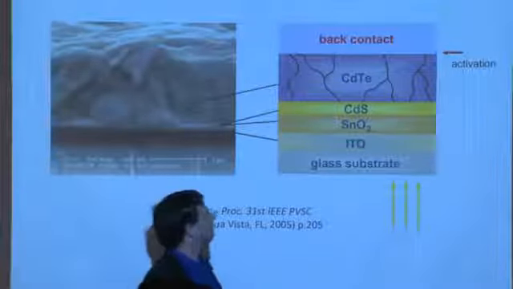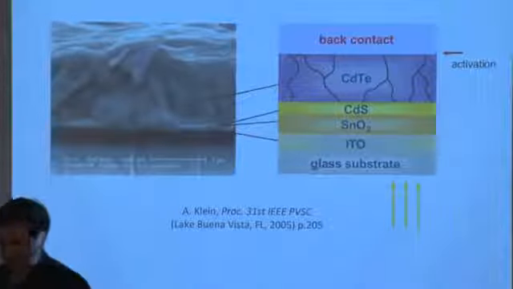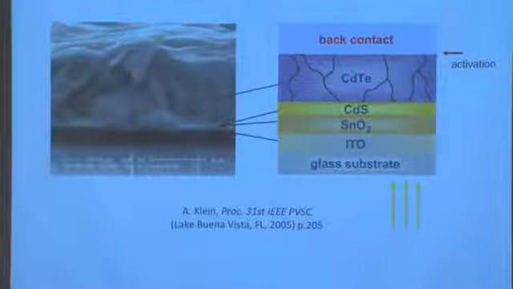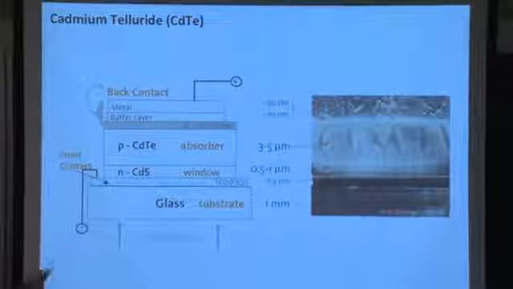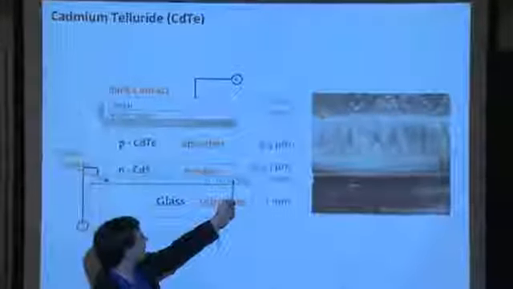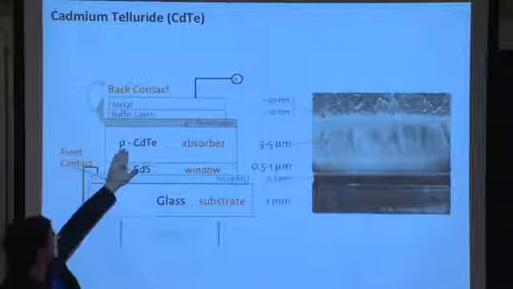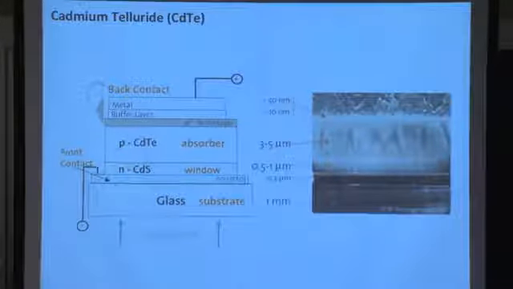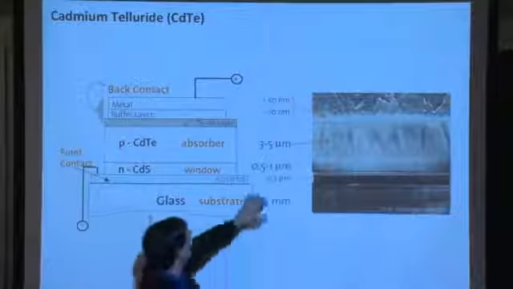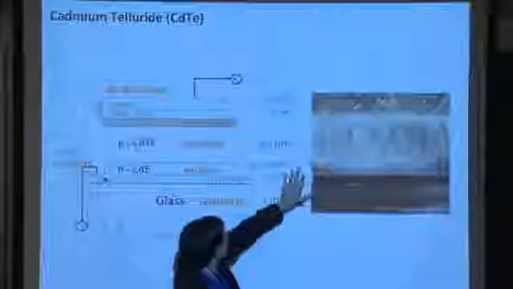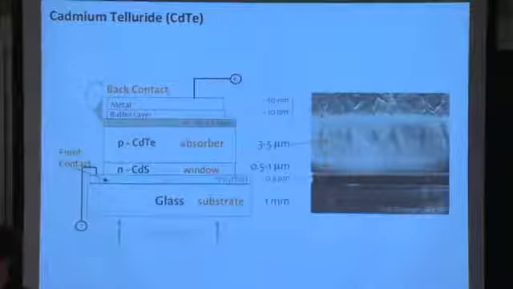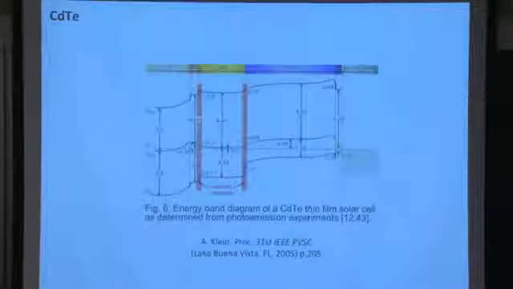There are a couple more tricks to creating a good CdTe device that involve chlorine treatment and passivation of defects. That's where some of the activation comes in. This is another view of the CdTe device in cross-section, another example. This transparent conducting oxide in this case is fluorine-doped tin oxide, another TCO material, but very similar structure here, the CdTe being the P-type material and the cadmium sulfide the N-type material. The thicknesses of these different layers, you can see the CdTe is only a few microns thick. And the cadmium sulfide is even thinner. It's a very thin layer, just serving to separate the charge.